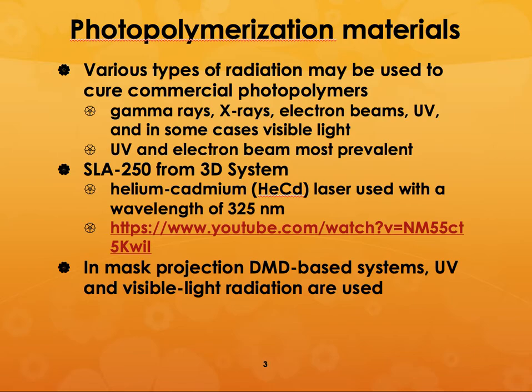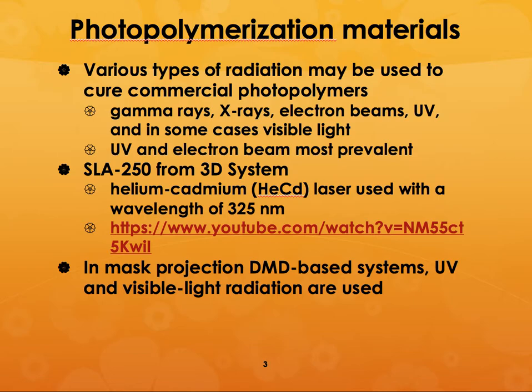But gamma rays and X-rays mean they have to be protected quite a bit. You have to protect yourself, and it is not easy to do, especially in a shop environment. So, what you would find is that they are mostly UV based, or electron beam that is used for curing these resin systems.